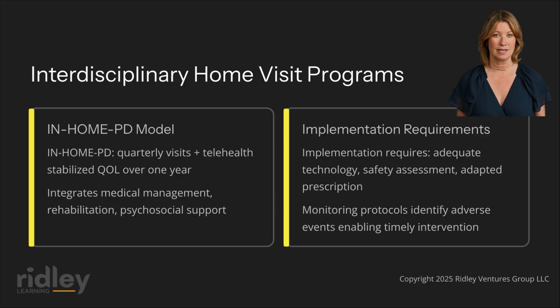Technology infrastructure must be adequate for video communication, with patients and caregivers receiving training and support as needed to use the technology effectively. Safety assessment ensures that the home environment is appropriate for independent or supervised exercise, with modifications recommended as needed to reduce fall risk. Exercise prescription must be adapted for home-based delivery, selecting exercises that can be performed safely without direct physical assistance from a therapist. Monitoring protocols identify adverse events and enable timely intervention when concerns arise.